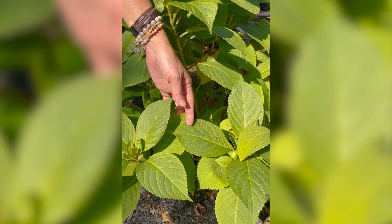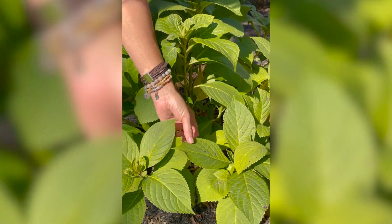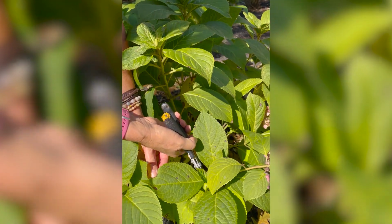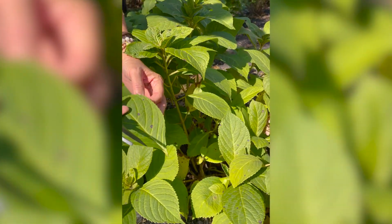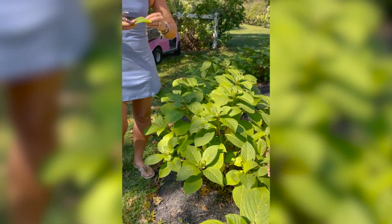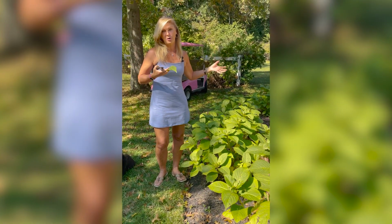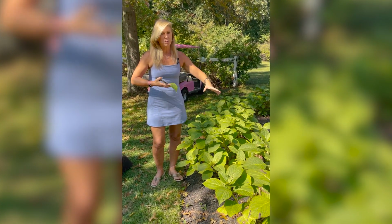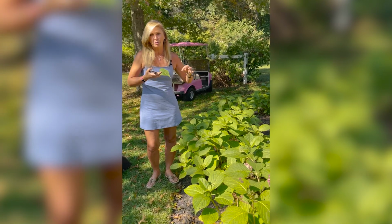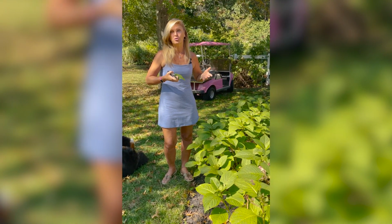You want your leaves to be able to dry out during the day. Your best bet is to water at the base, and when they do start to pop up, you can simply cut those diseased leaves off the plant and make sure that you remove any of those diseased leaves from the base of the plant, because they can continue to spread. The fungal spores can continue to spread throughout your garden. So if most of your plant is covered with black leaves or brown leaves, you might want to take it to a garden center to see if you need a larger treatment process.